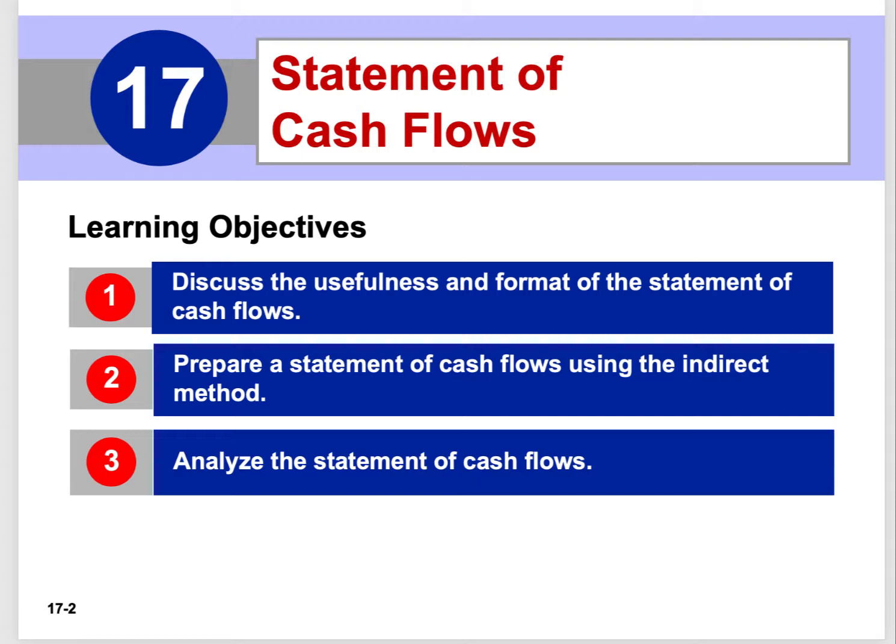So statement of cash flow is probably my favorite chapter. In this chapter, we're going to see the statement of cash flow. We're going to see how to put it together. We're going to see why it's beneficial or useful for companies to use a statement of cash flow. We're also going to look at how that statement of cash flow is formatted. And then finally, once we know how to prepare the statement of cash flow, we're going to analyze it.